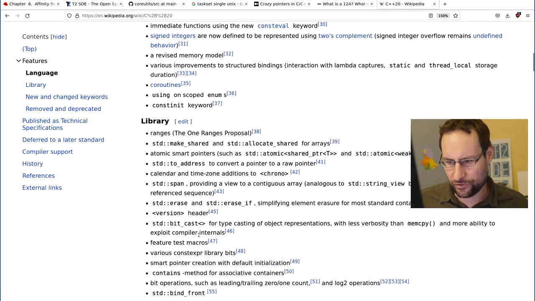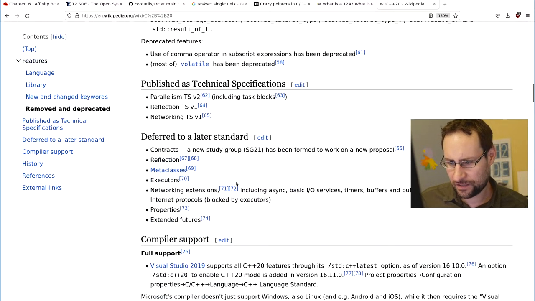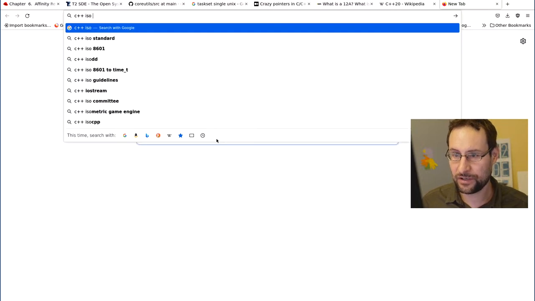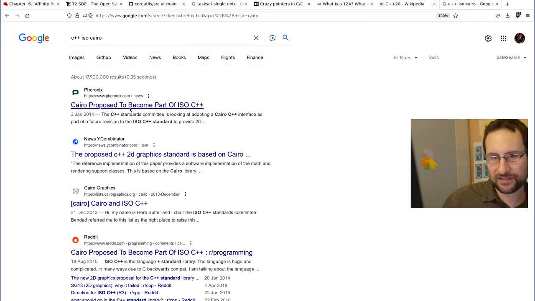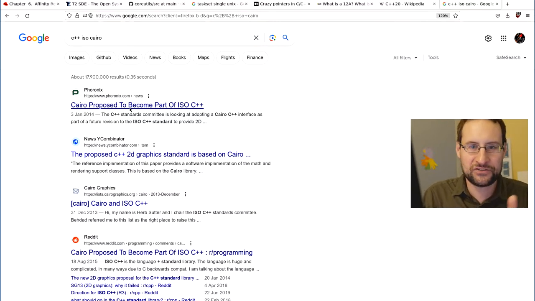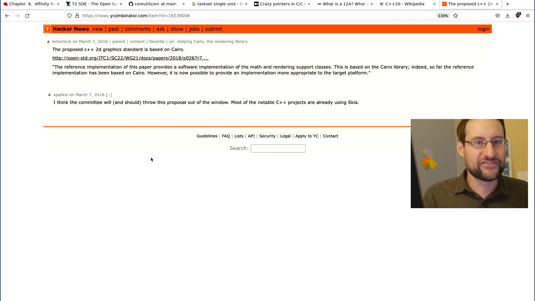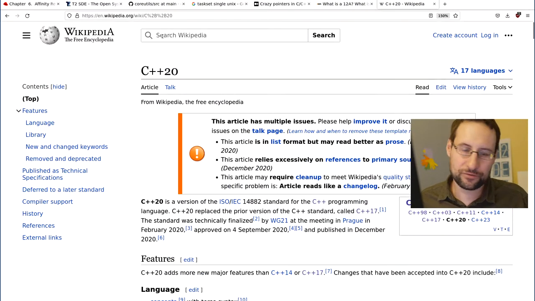Basically, if you look into all the crazy library stuff, I even lose overview if they now have graphics stuff in there, right? Did they go through with that? Graphics? Once upon a time, I think there was a proposal even to put Cairo into C++, right? Yeah, Cairo proposed to become part of ISO C++. I can't even drink so much, I cannot take drugs as strong to make my brain want to do that, right? I don't know what's wrong with people. I literally didn't follow which of all those crazy things ended up in ISO. Hopefully not, because some of the stuff is just outrageously stupid.